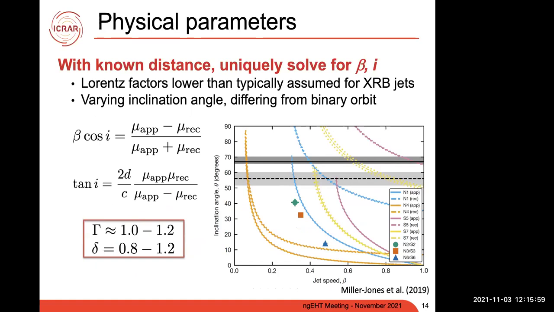The markers in this right-hand figure are where we had corresponding pairs of ejecta and could solve uniquely for both speed and inclination angle. Where we didn't have paired ejecta, so we only had a single component moving in one direction but no counterpart on the other side, we could only plot these loci of constraints on beta and theta. So this tells us that A, the Lorentz factors were not particularly high in this case, and B, that the position angle and the jet speed were changing significantly over the course of just these 4 hours for different ejecta.